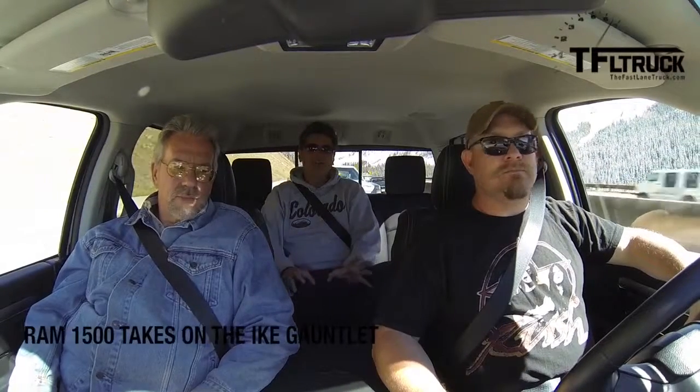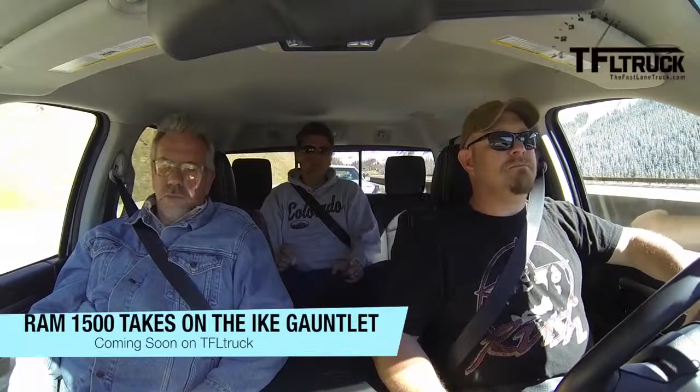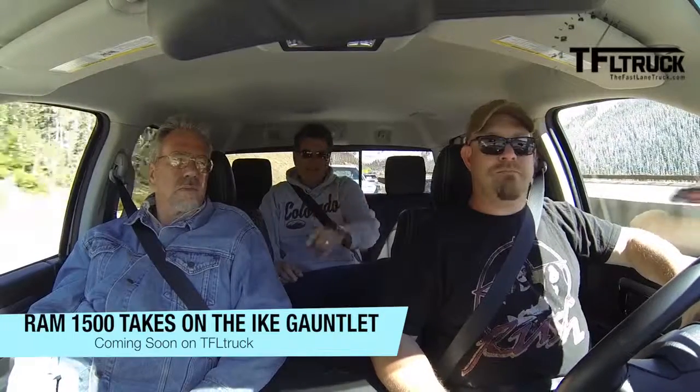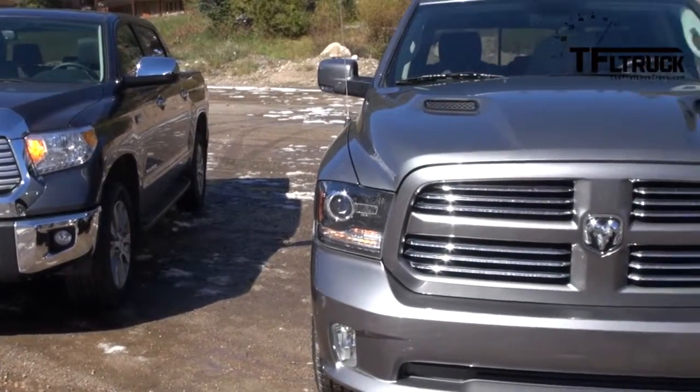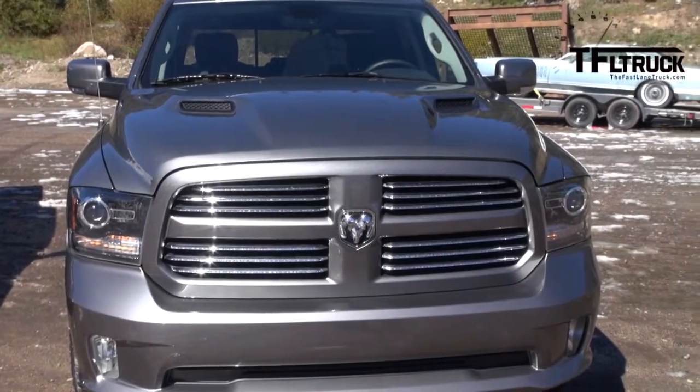Now this is completely my opinion, but I think out of all the trucks tested, this is the best looking truck — with one caveat: it has hood scoops that are not functional, and that is always a pet peeve of mine. If you're going to put something on a car or truck, make it functional. The hood has this power bulge on it too, so it looks like the air scoops should work, but they don't. It's a good looking hood — tough, mean — but you'd need to add some aftermarket accessories to make it actually functional.